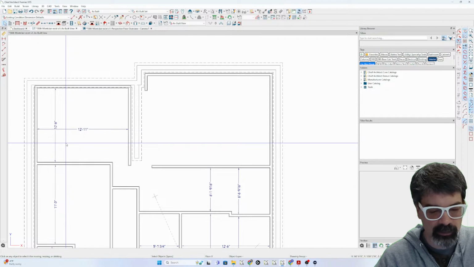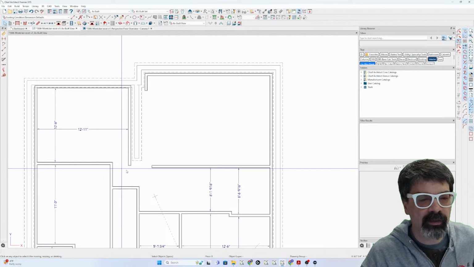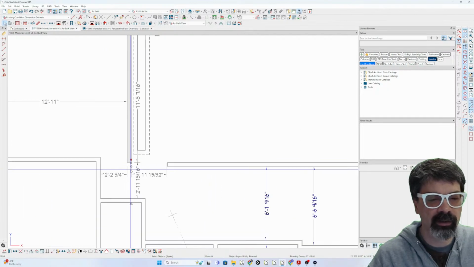How y'all doing today? 11. Let's draw this little nook.